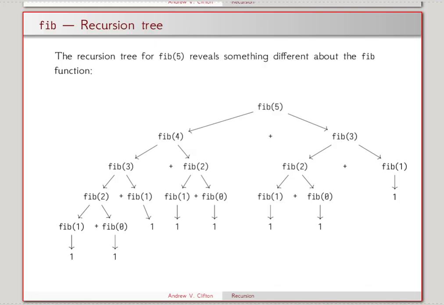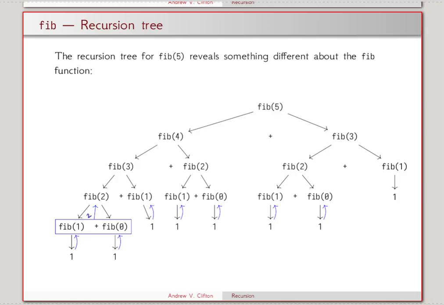But we're not done, because all these additions have been piling up on the stack, waiting to be performed. They can't be performed until we get the base cases that tell us what is on the left and right hand sides of the addition. So now we can start working our way back up. So what's 1 plus 1? That is 2. So the answer to this is 2. Let me see if I can match the color a little bit better. So 1 plus 1 is 2.